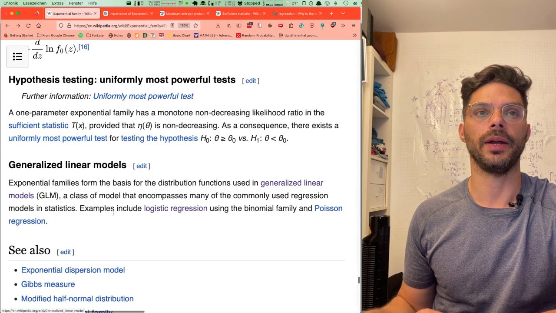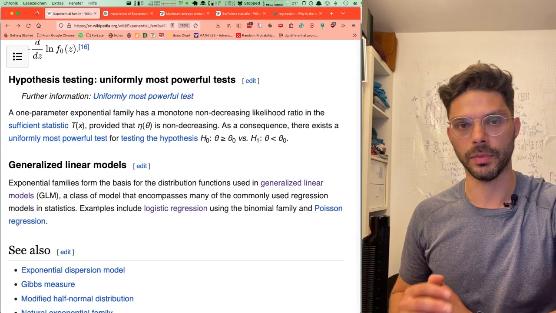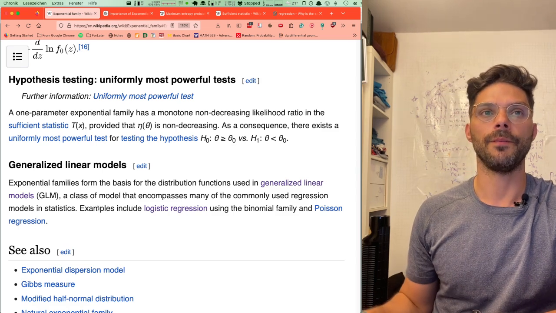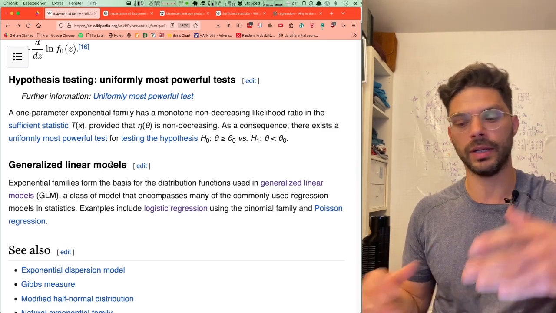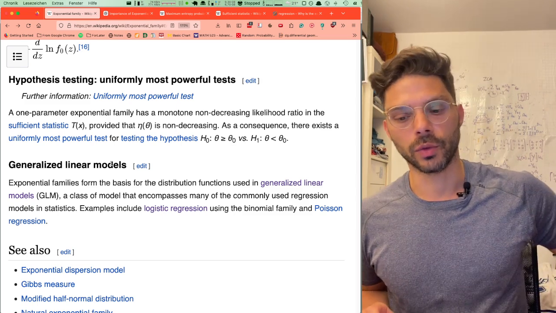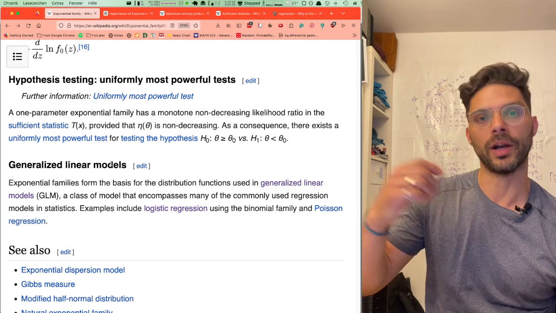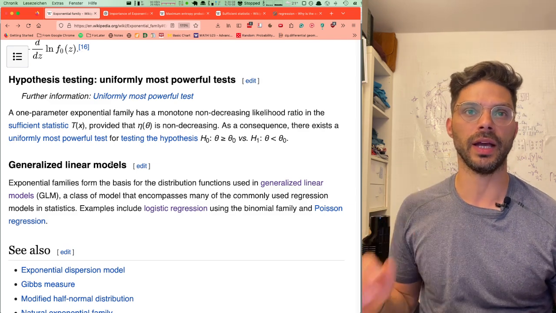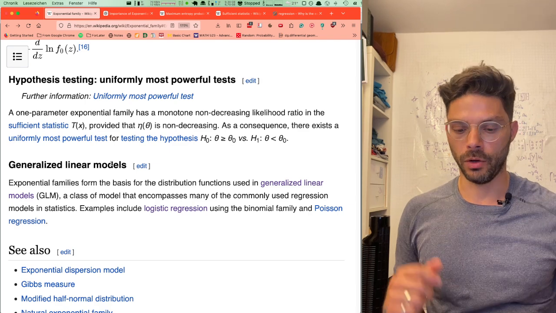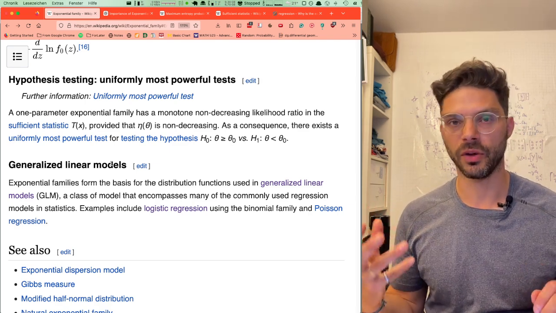Yeah, and that's about it. Oh yeah, and generalized linear models. We'll talk about this in the book a little bit. So exponential families can allow us to essentially do regression, but with a wider range of models, let's say using the exponential family. So okay, that's some reasons why it might be useful.